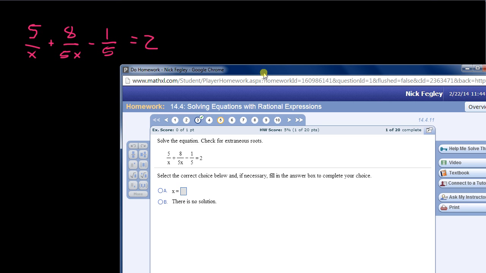Okay, now supposing we have a problem like this. Solve the equation. So that's kind of a crazy messed up equation. We're used to solving things with x in the numerators and by themselves. We're not used to solving things with x in the denominators. So we're going to have to use a few new skills, or at least new applications of old skills.